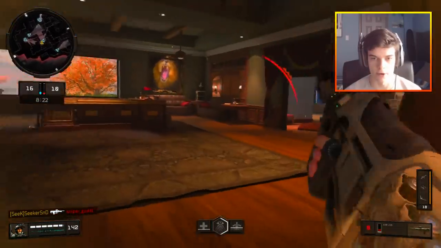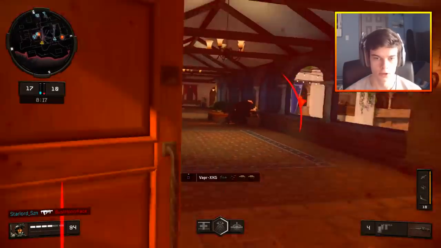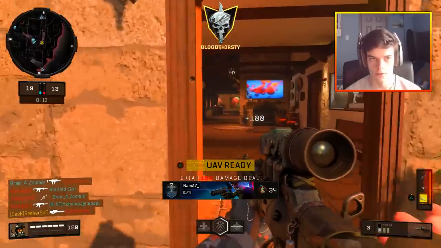Ooh, we're already out of ammo. Crap, I need a gun. No, that's not exactly the gun I wanted. All right. There we go.